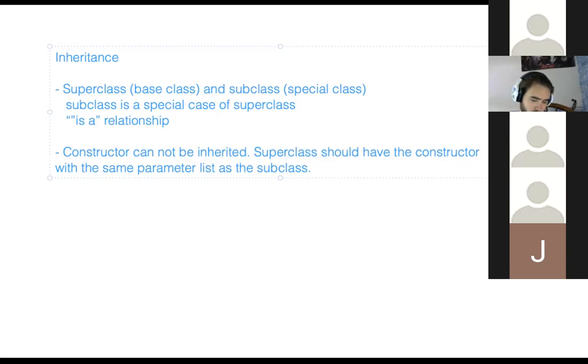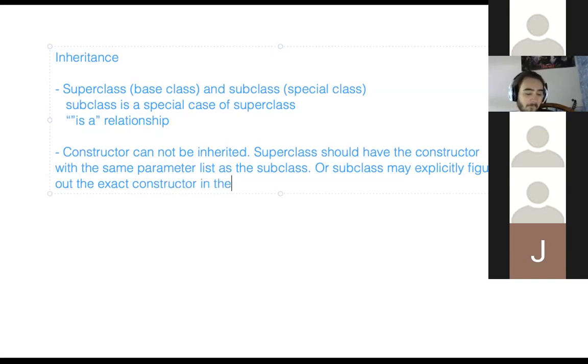So another way is that the subclass may explicitly figure out the exact constructor in the superclass it wants to call.